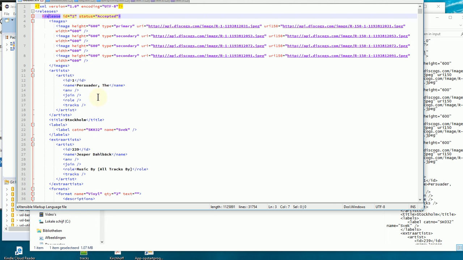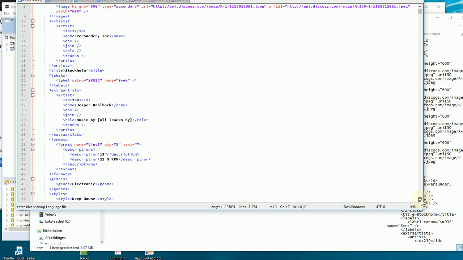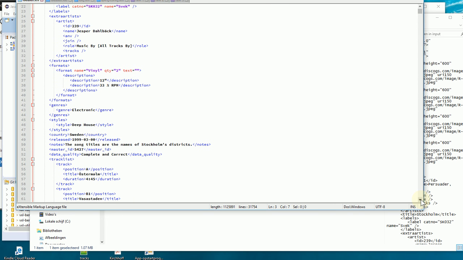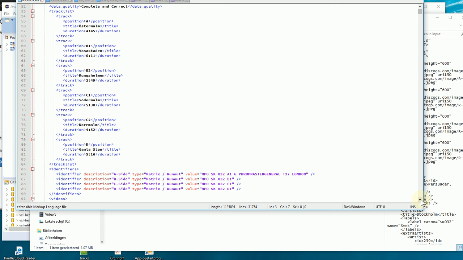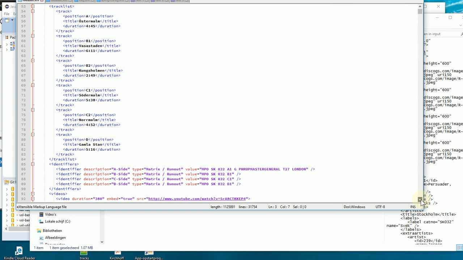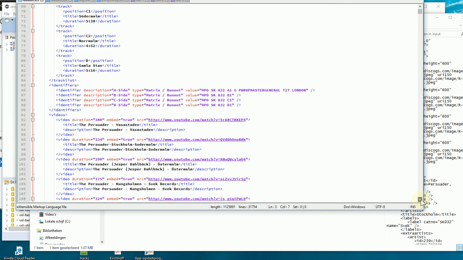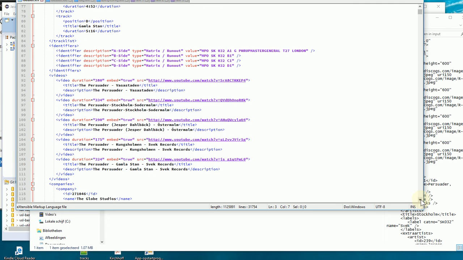Each release is rather nested. There are containers with artists, extra artists, labels, formats, track list also. There's a lot of stuff in there, and all of that we are going to see in our Mongo database.